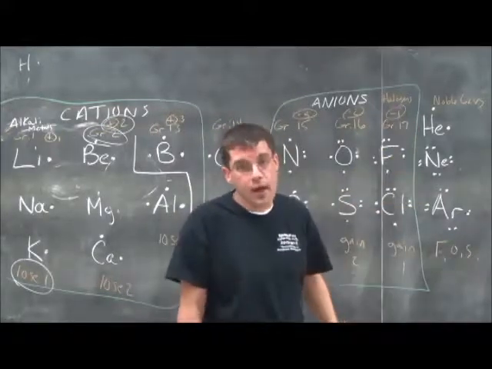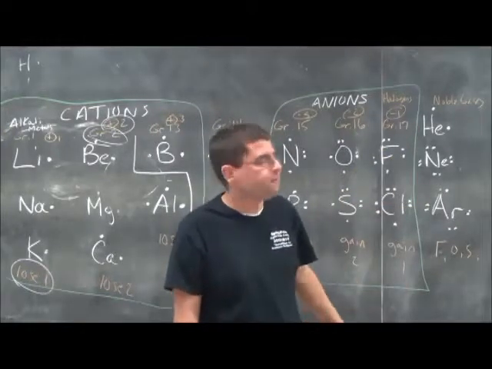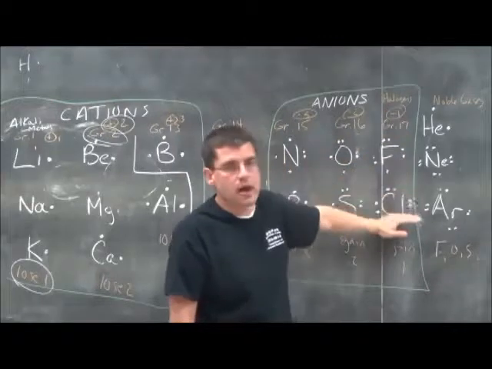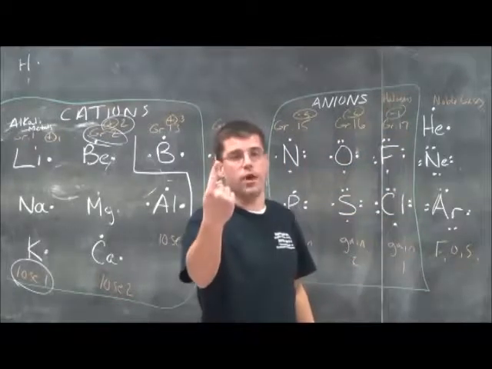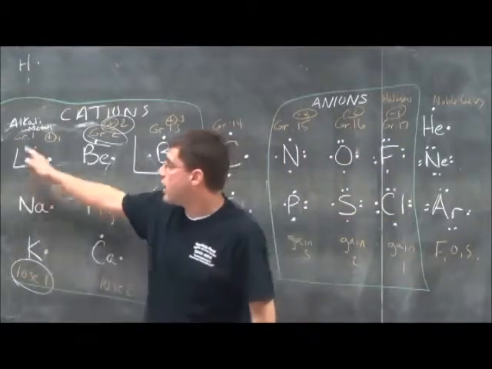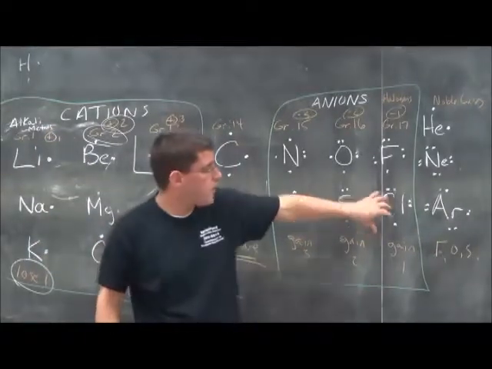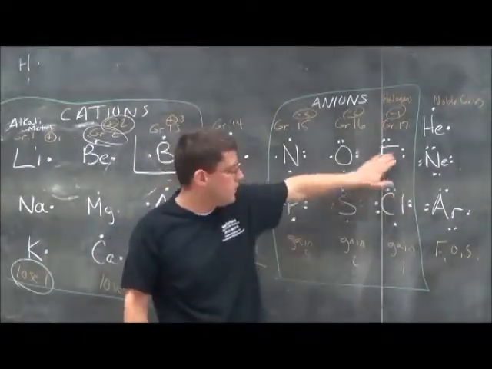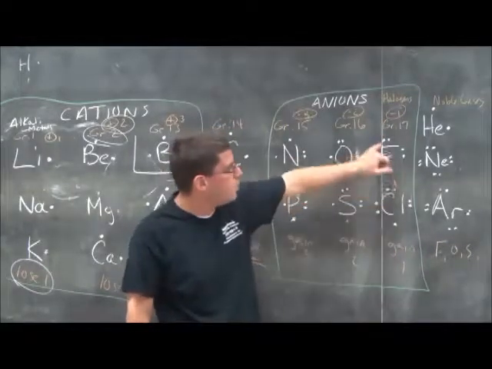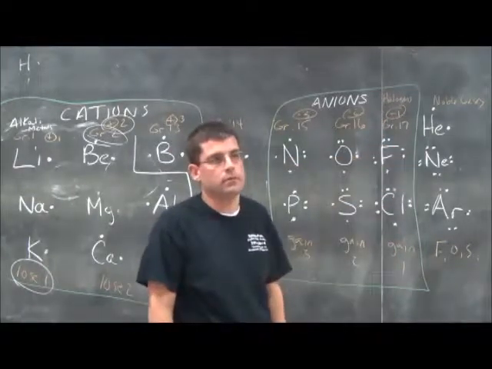And here we go. Halogens, the most reactive nonmetals. Why? Because they're only 1 away from becoming stable. The alkaline metals are 1 away by giving 1 away. These guys take that 1. And they're the most reactive nonmetals. They gain 1 valence electron.